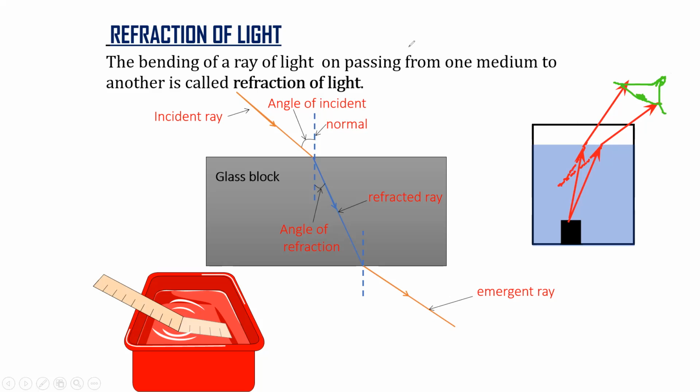The same thing happens when you look at a swimming pool directly: you will observe that it appears to be shallow. In reality, it will be deeper. So this is the imaginary image which is created, and it is also referred to as a virtual image. Due to refraction of light, as the light travels from one medium to another, it changes speed and the object appears to be shallower in water.